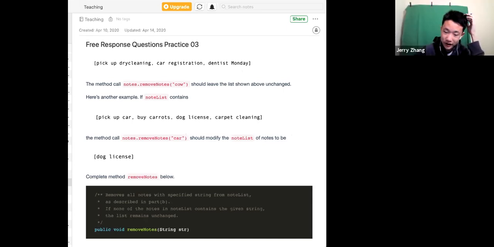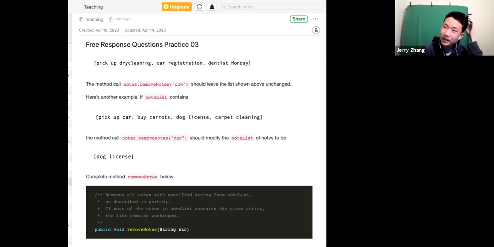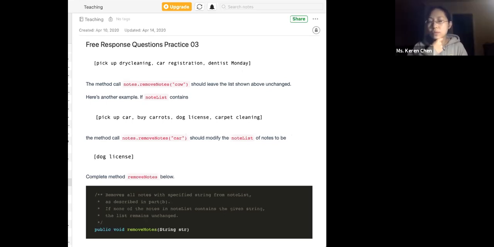I'm not really sure. We have two types, right? Either a while loop or a for loop. Then I think it's going to be a for loop.